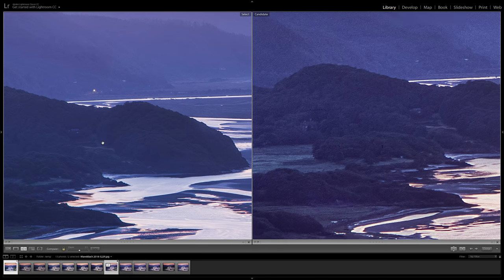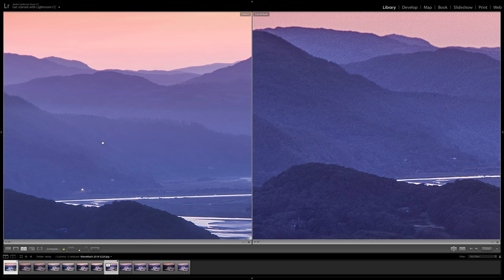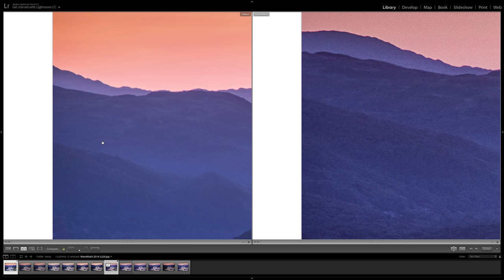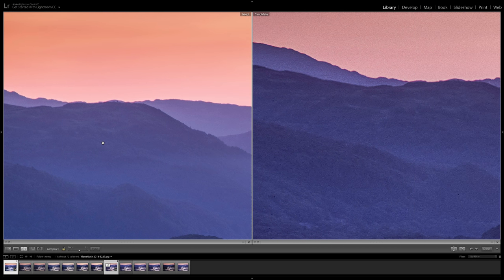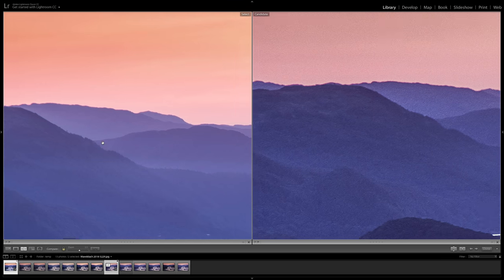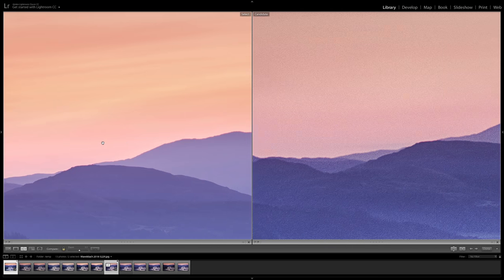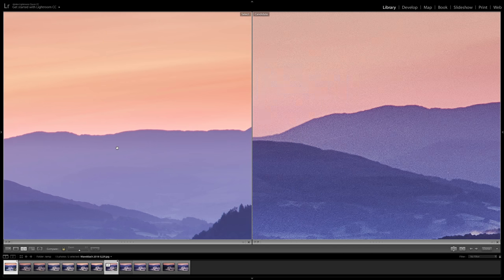And as you can see, it's quite a bit more noise and grain in the film image. I've had to apply quite aggressive sharpening to get it up to the levels I would expect from a decent print. And in the sky, obviously, the digital image is super smooth. It's at ISO 100, no noise at all.